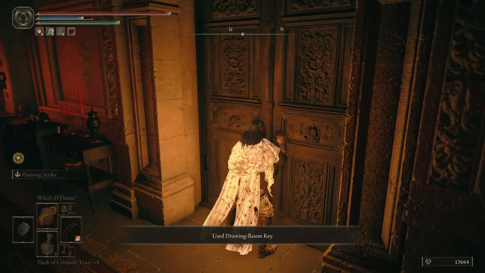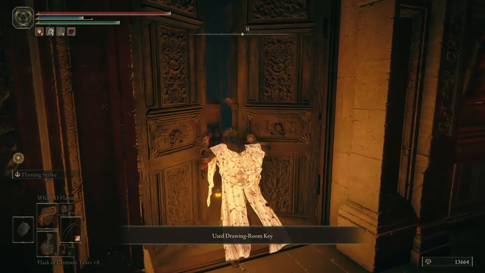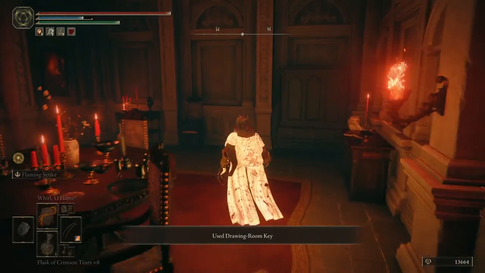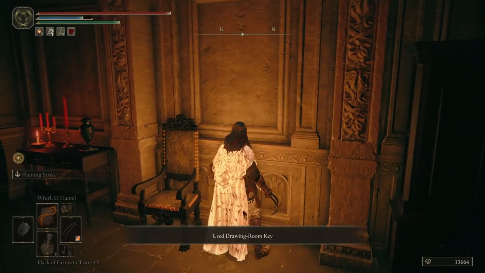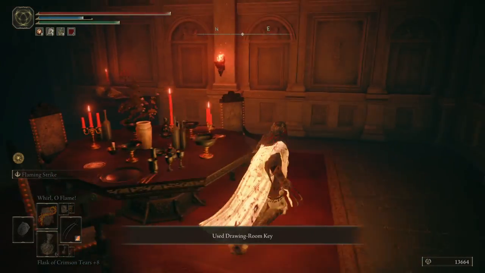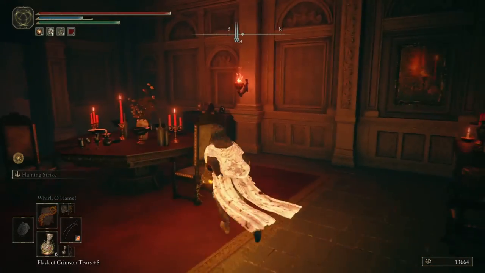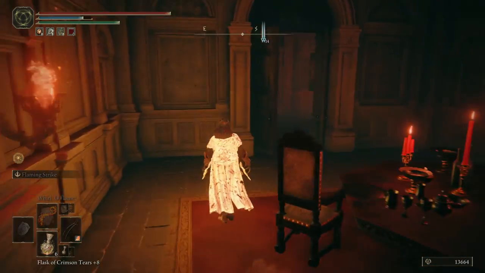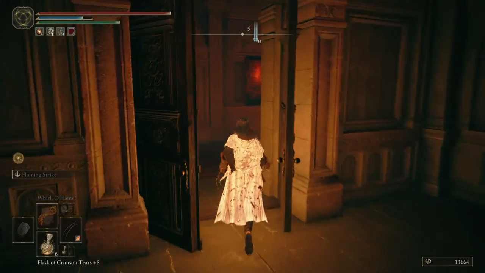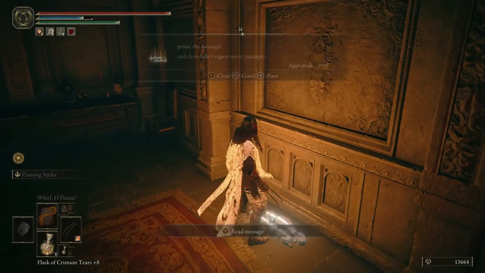Can we get in here now? Oh, we can just get in through here. Hello, we got a key to the place. I can't attack in here. Okay. Can I shackle here? I can't even shackle? Oh. You guys have rules.